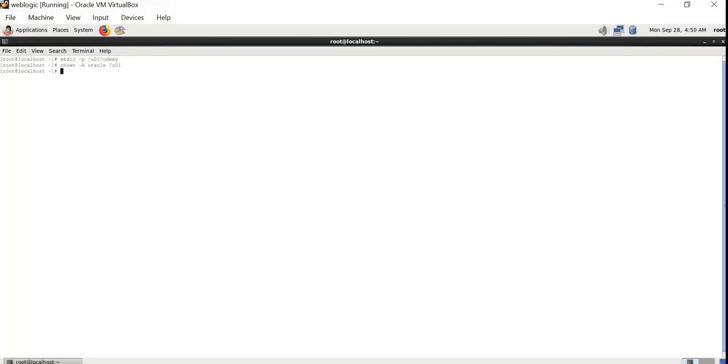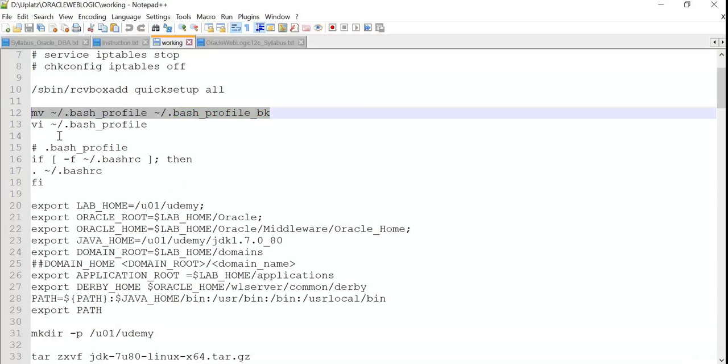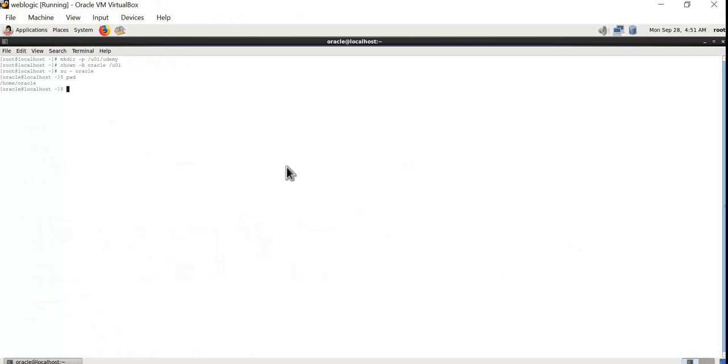So let's log in as Oracle. Okay, then I'm in the home directory. So what I would do is I will move the bash profile to a backup.